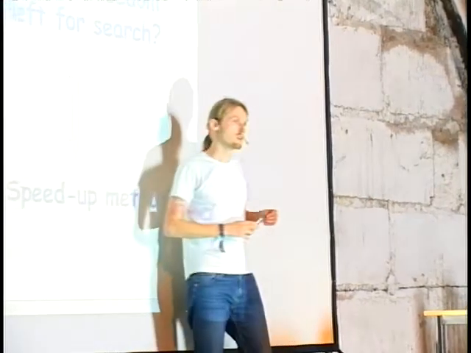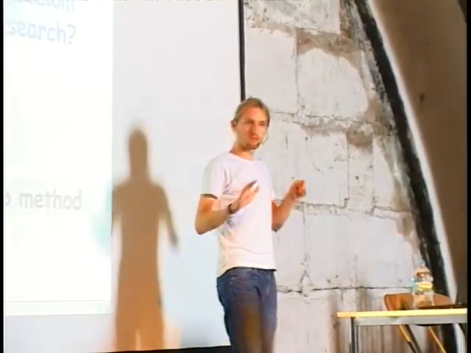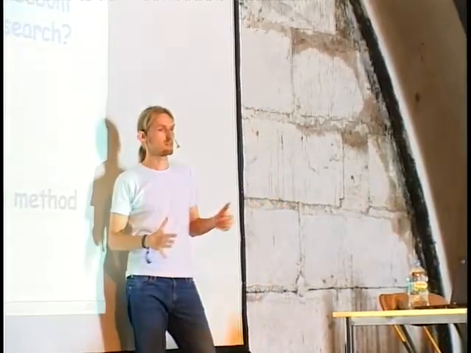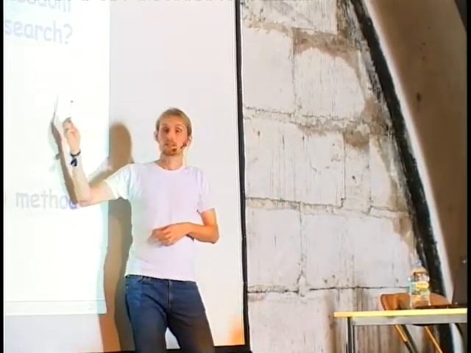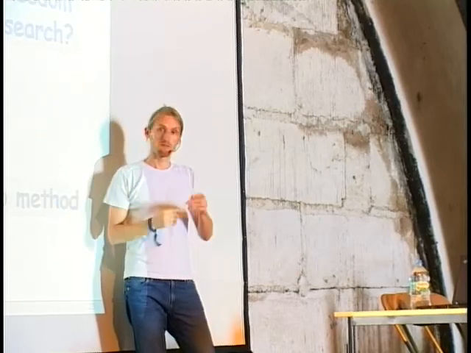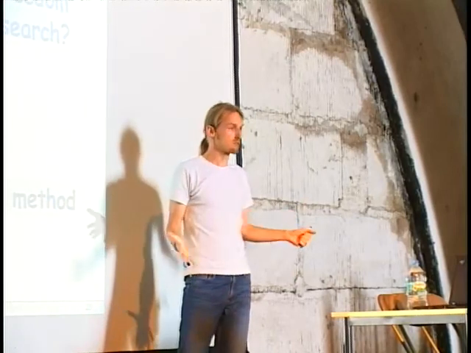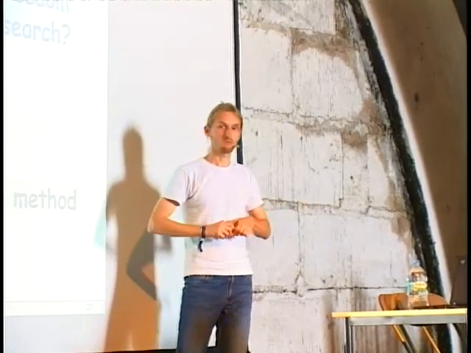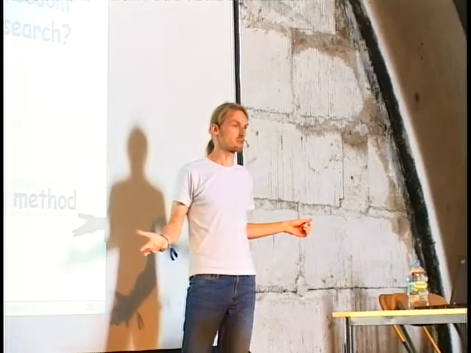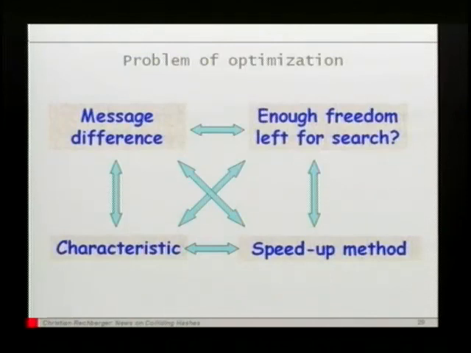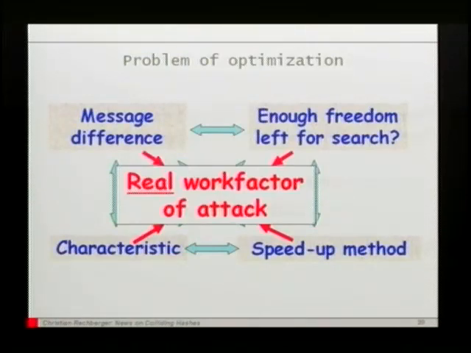And last but not least, which is somewhat different to older hash functions like MD5, there's an issue with the degrees of freedom available. It means we can design an attack. However, if you don't have enough degrees of freedom to really search long enough, then even if the attack is good, you will never find a collision. And these things all interact and influence, in the end, the work factor. It's only recently that we got an understanding of how all these things interact. Now we put them to work.